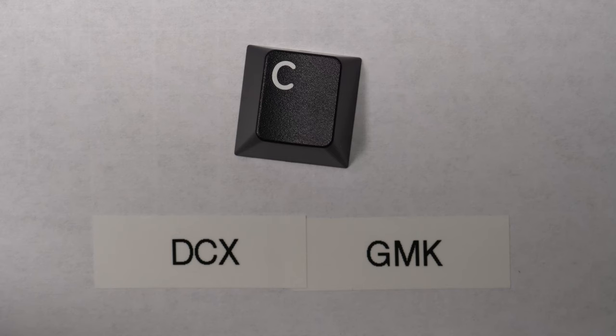GMK is in a better spot now than they have been in some time. They're shipping quite a few sets. From what I've heard, obviously they don't announce a lot of these things publicly, they finally have the staffing for their new production facility they built during the course of 2020, and are working on training those people up and getting those machines going. So that's great news. And I didn't mention the drama with the DCX and the MT2 name and everything, but interestingly, MTNU, the new keycap profile from Matt3O, M-A-T-T-3-0, his new profile, which is a shorter version of MT3, is actually going to be manufactured by GMK. How about that? So, interesting times in the keycap world.